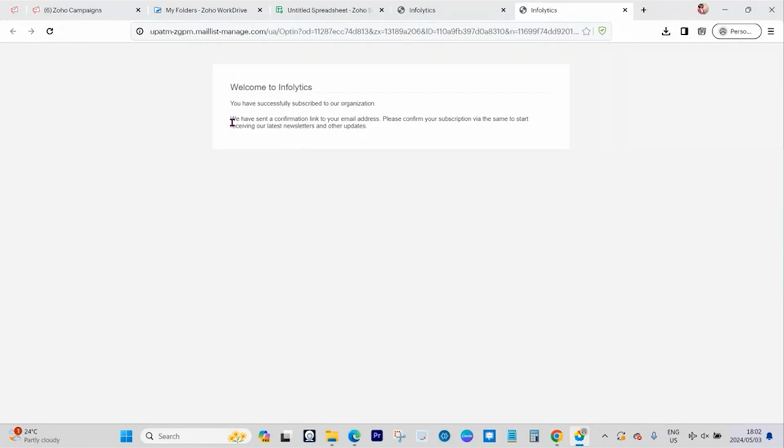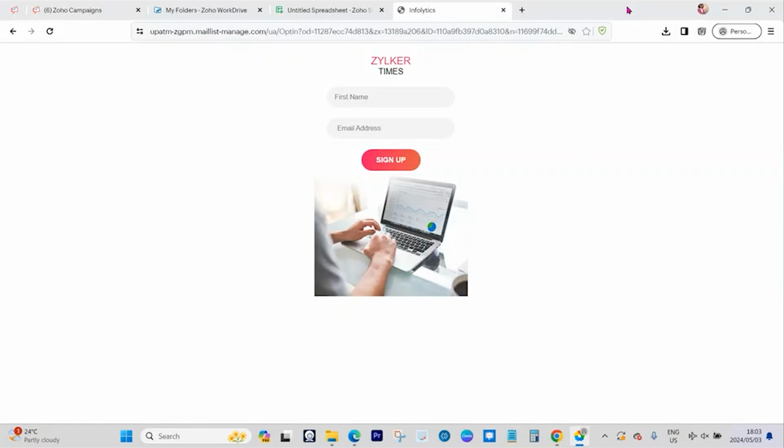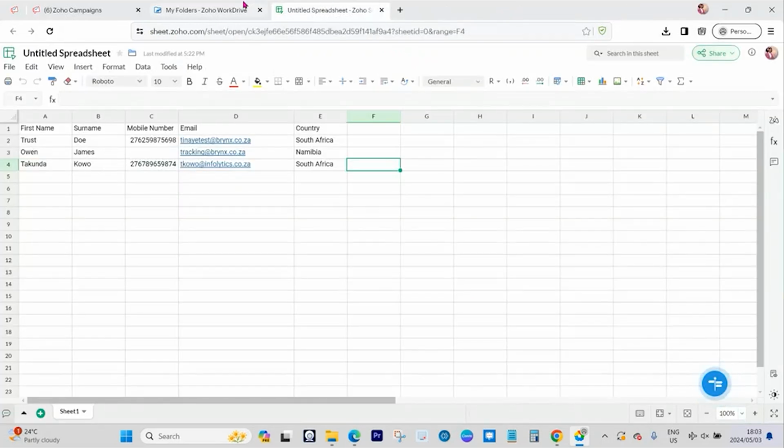Okay. And then you can tell that here we've set up double opt-in. So it'll tell you that we have sent a confirmation link to your email address, and you need to go into your email to click on the link that is in there for you to be able to confirm that you want to receive. This is always a good way. So if you're dealing with bots that are filling out your form, for example, then at least when you've got double opt-in, you know that the data that's coming through is accurate. And someone who has to go and click a link in your email from their email account genuinely wants to receive content from you. That's always good practice, in my opinion.